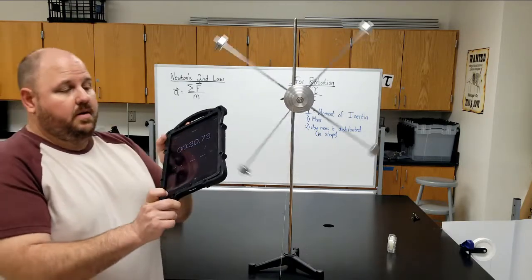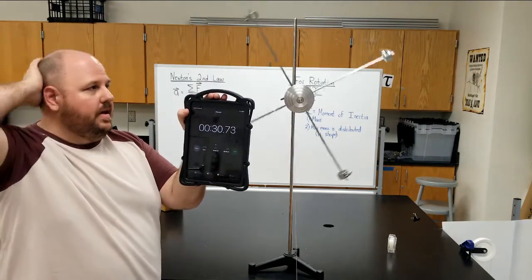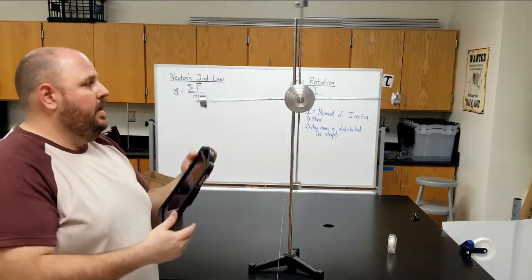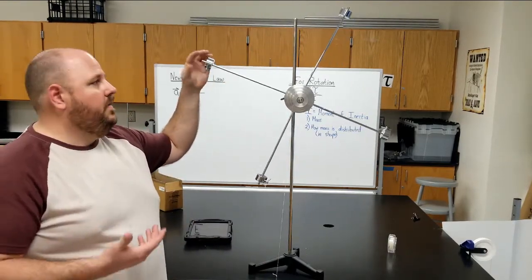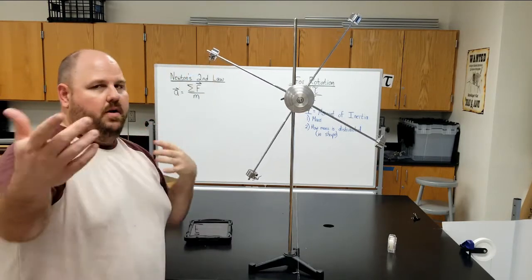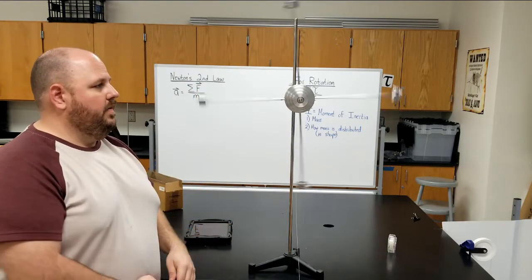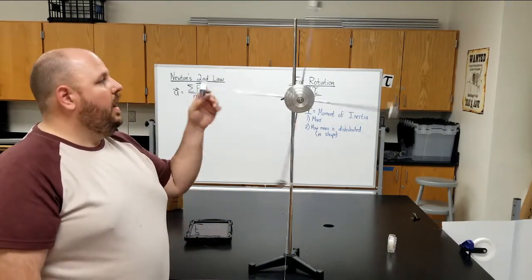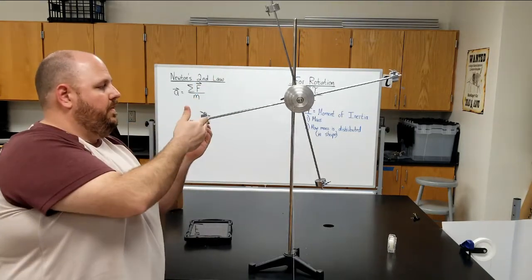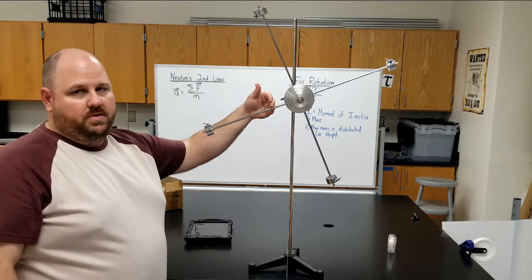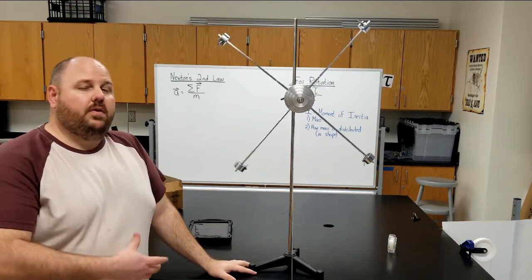Okay, so that time it took about twice as long for it to fall and reach the floor, 30.1 seconds as opposed to 14.5 seconds. So with the mass distributed further from the pivot, this thing is now more difficult to turn. And if you were here right now with me, you could physically turn it, like to rewind this thing, you kind of give it a push. It's physically more difficult to push. You can feel that it's more difficult to push with the mass distributed way out here as opposed to closer in here. So the mass of the system didn't change, but its moment of inertia did change.